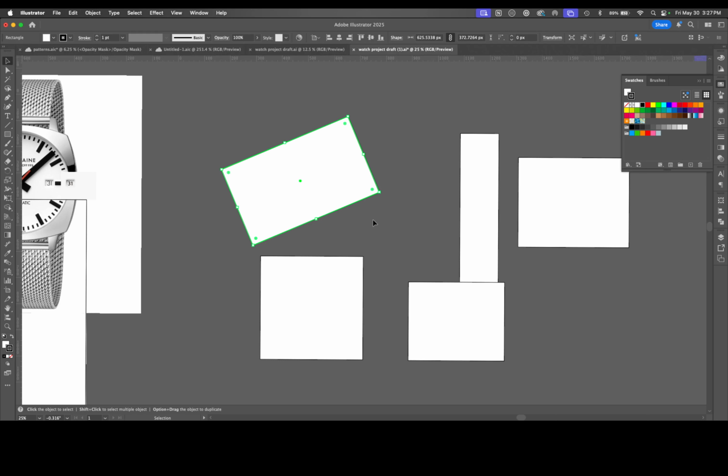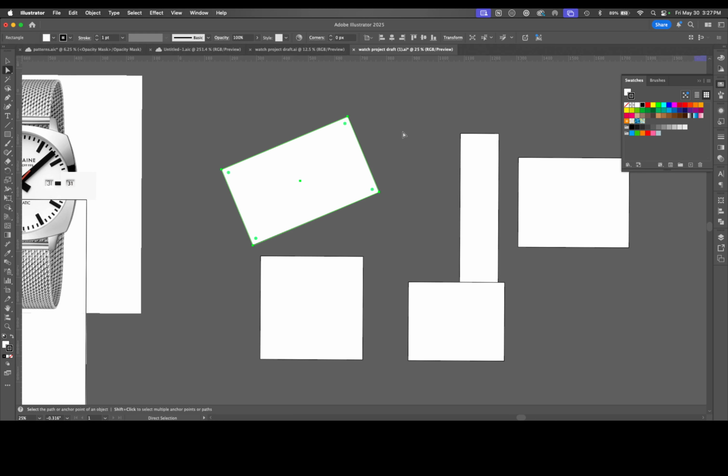Now I want you to switch to your white arrow tool. The white arrow tool selects parts of things. All vector objects are made up of two different types of parts: the paths or path segments, and the anchor points. With your white arrow tool, you can select a path or an anchor point, or you can select a number of paths or anchor points. If you single click on something, then you'll select just that exact thing. If you click and drag, you will select anything that falls under that marquee.